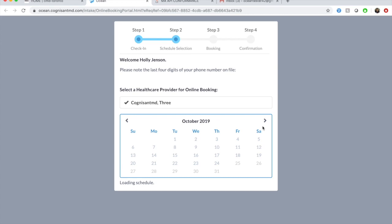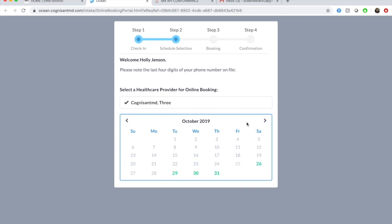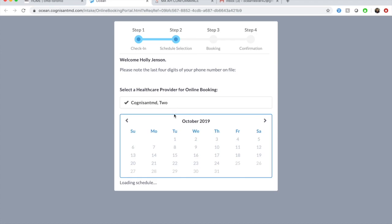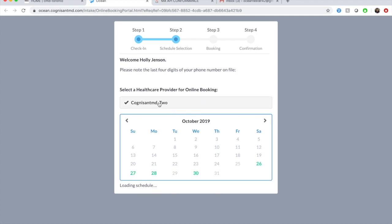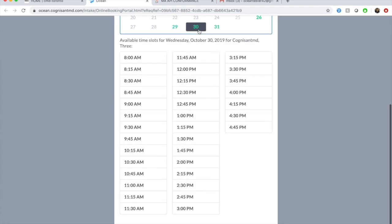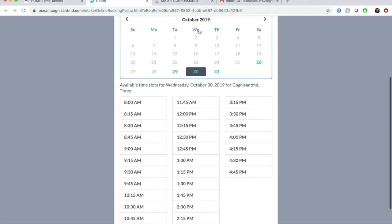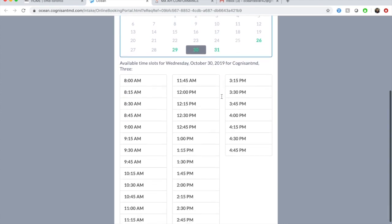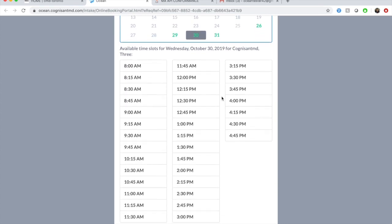Now that the schedule is loaded for our provider, you'll be able to see a list of available dates in green bold text, so I can select the most appropriate appointment. You can also set the number of days in advance that a patient could book for. So maybe you only allow the next 14 days or another range of visit dates in the future. This way patients might not be able to book 6 months in advance when your physicians might be planning to go on vacation ahead of time.